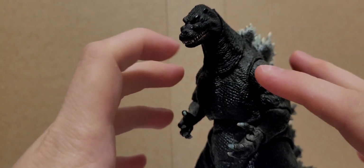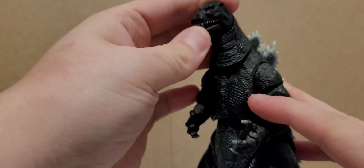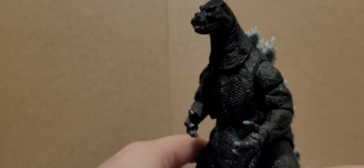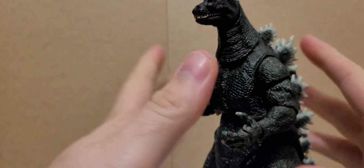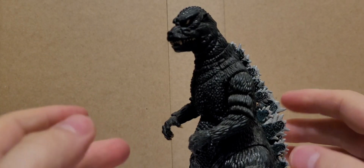Anyway, so this Godzilla's like my favorite. This is Godzilla 90s. So pretty much if you have this one, you already know how it moves and all that. So the next Godzilla I got is Godzilla Revenge. Or Return, or something like that.